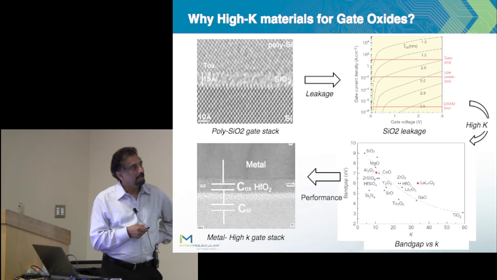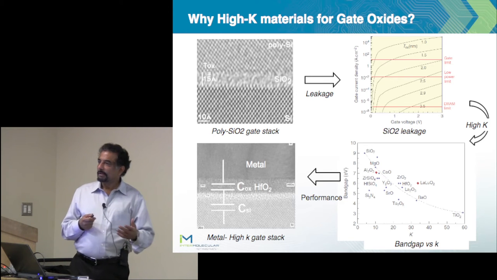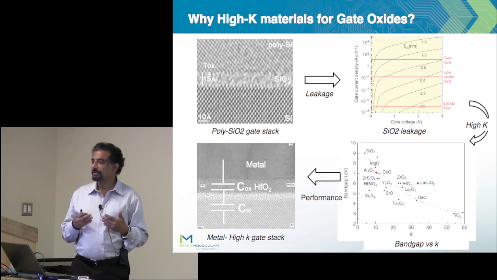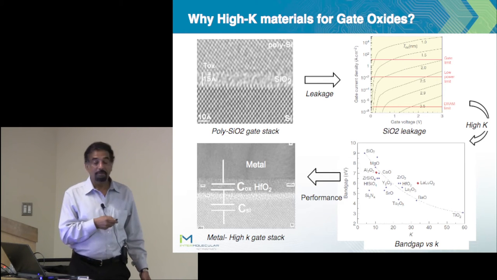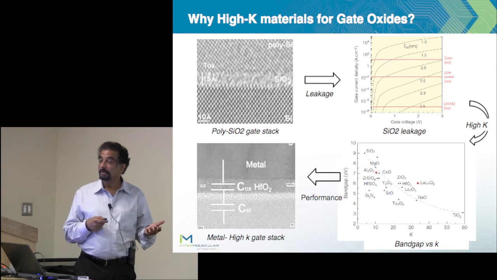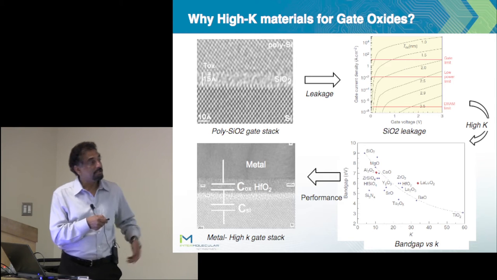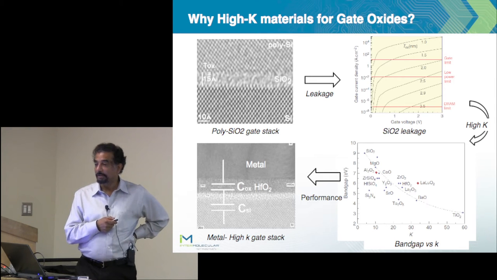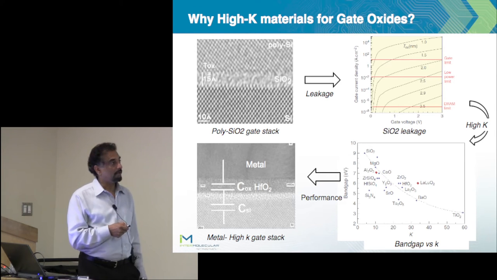And these are the leakage limits for DRAM, for low power, for some of the higher performance. The DRAM, for example, you can't have leakage. The moment you have leakage, you can't hold the charge. So they were the first ones to actually look at ways to replace the silicon dioxide. These leakages are due to direct tunneling, so there's nothing you can do from the properties of the material to change that. These are fundamental properties of the oxide.